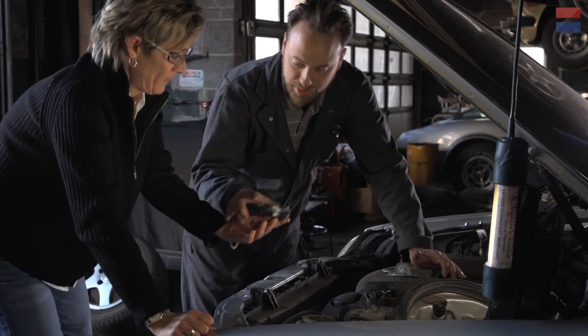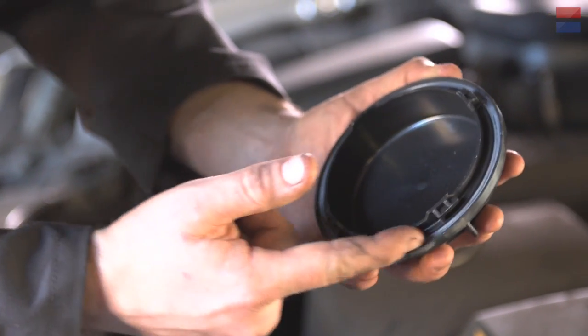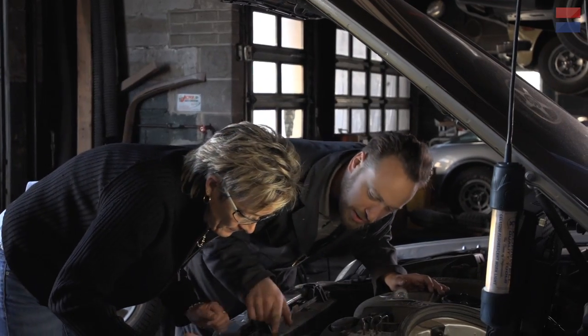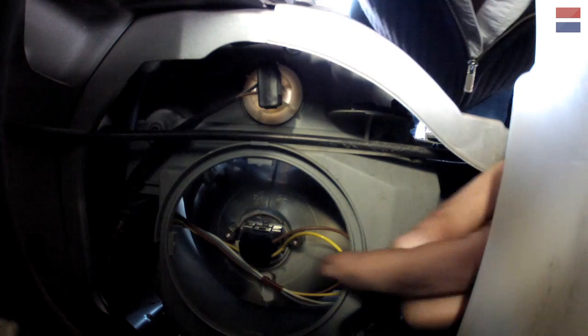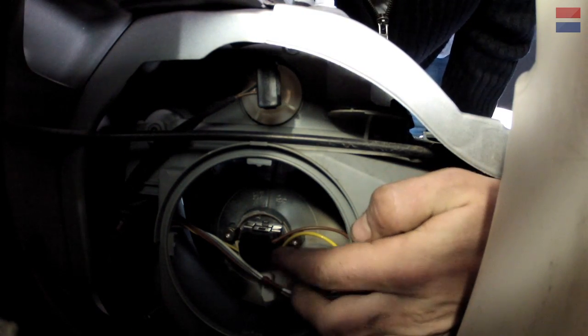This, if you look, has got a sort of a rubber seal on it, and that keeps moisture out of the headlight housing. Oh, okay. So we'll set that aside for a moment. It's not that hard. So if we look in there, you can see that there's some wires running into this fitting here. That's a connector.